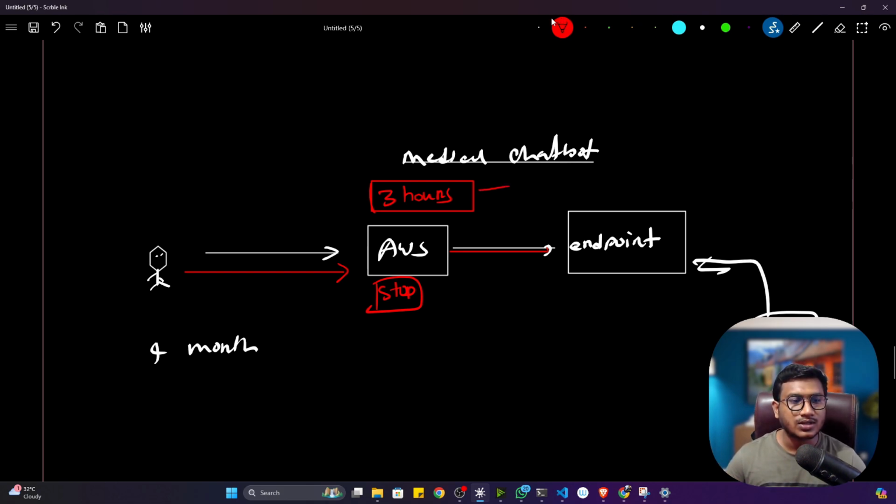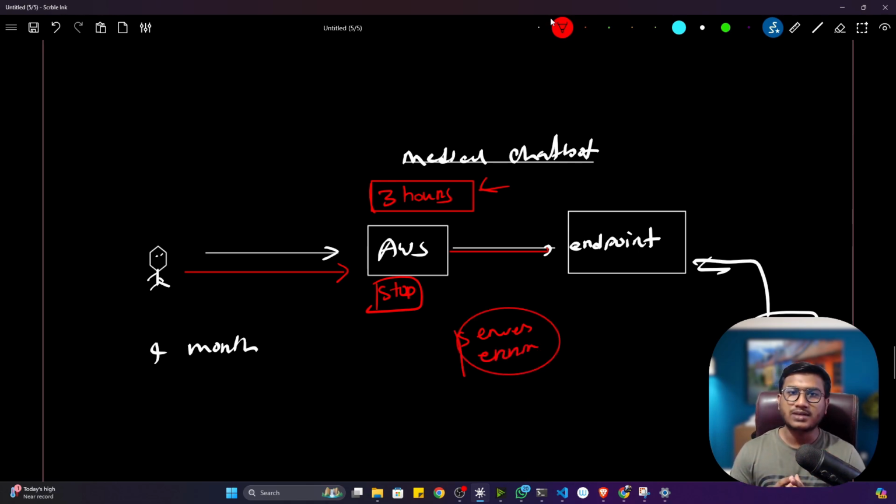So what will happen? For 3 hours users won't be able to access your application. They will come to your website and they will see a server error. If users are getting this kind of experience, definitely it would be a negative effect on your application. So next time they are not going to use your application. Yes or no? Let's say if ChatGPT is down for 3 hours, definitely people will move to Google Bard or any other software, whatever we are having.